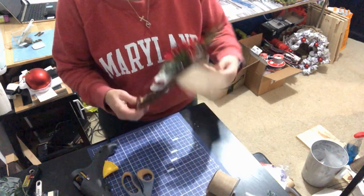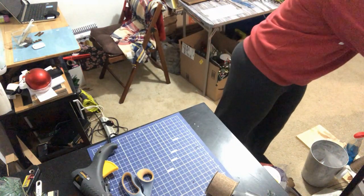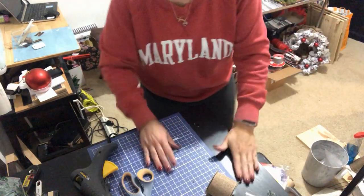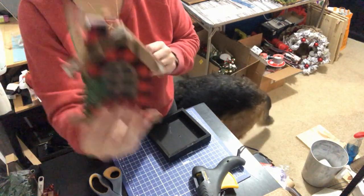Done with this project. I love how this turned out. I absolutely think it is so adorable, so farmhouse, rustic. I love it. Now, just a reminder, I did not use the burlap. I used jute twine, and you'll see it at the end.